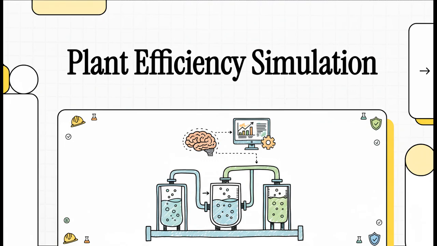When you're running a chemical plant, two things are king: efficiency and safety. But how do you improve a live plant without risking crazy expensive downtime or worse? Well, today, we're going to dive into how some incredibly powerful simulation tools let us do exactly that: tweak and optimize performance with absolutely zero risk.